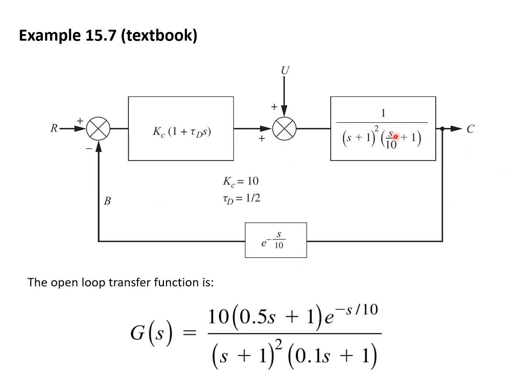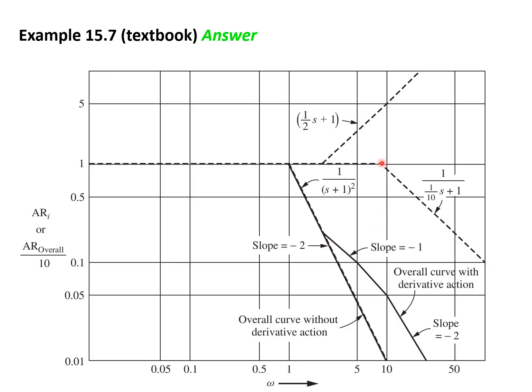So this is a first order system. What is the corner frequency? Corner frequency is at 1 over tau. What is tau? 1 over 10. So it means the corner frequency 1 over tau is at 10. So at the value of 10, that's where the corner frequency is for the low asymptote and high asymptote for this transfer function. So this is going to be the asymptotic plot, which is at -1. Okay, so these are the individual plots for 1 over (S+1) squared, this dotted line.